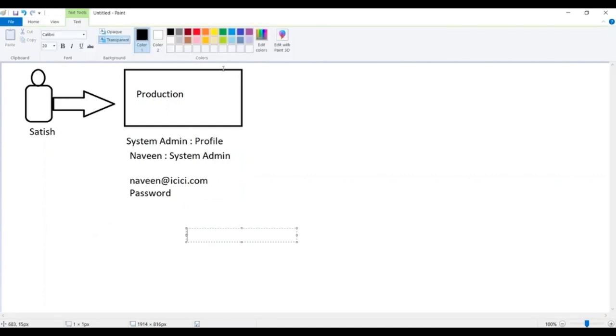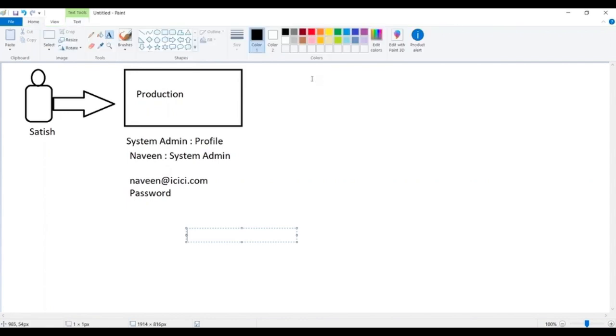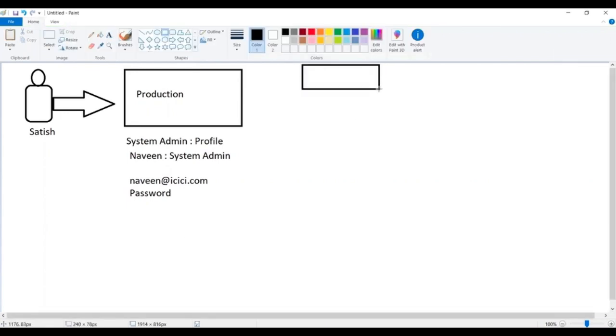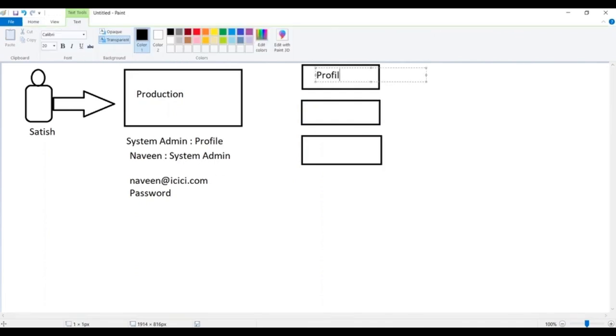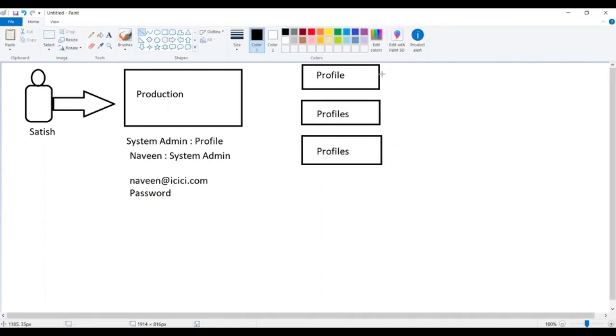Now Navin will log in, then we will understand. Navin will log in as per your company needs. He will create new profiles, or he may create other profiles. Who can create a profile? Now, as per the company needs, he will create the profiles, and he will create the users. Initial things are taken care of by the system administrator whom you specify.